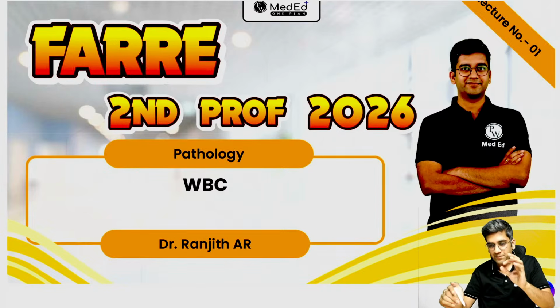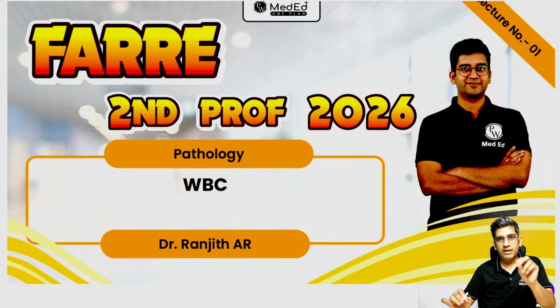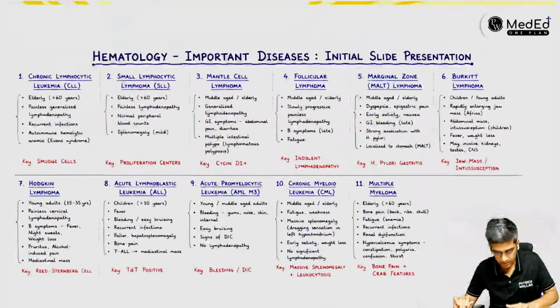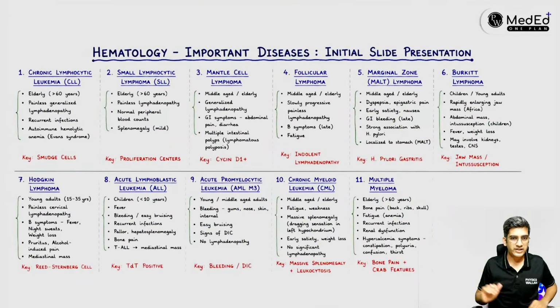And then finally, I don't have clinical scenarios today, but I'm going to give you and test you the same keywords, and I want you to see how many of you can pick up the answer and give me the right answer, right? If you're good to go, let's start once again. We are going to go to the WBC disorders. Fine, perfect. So this will be the list of diseases what we'll be discussing today.